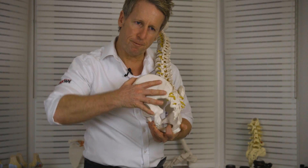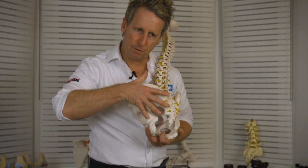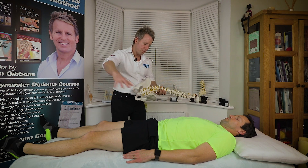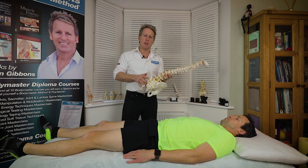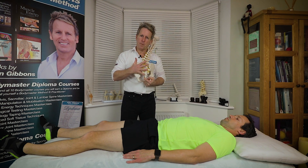Typically it tends to go forward, so I would move it back. If it's gone back, I would move it forward. But this one is more of a gapping technique. Sometimes this area gets a little bit stiff, so I'm going to place my hand on top and use it — rather than pushing it forwards or backwards — just literally thrust to gap it. And sometimes that works to allow the joint to move a little freer.